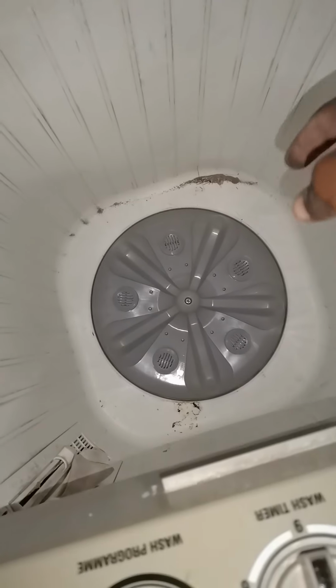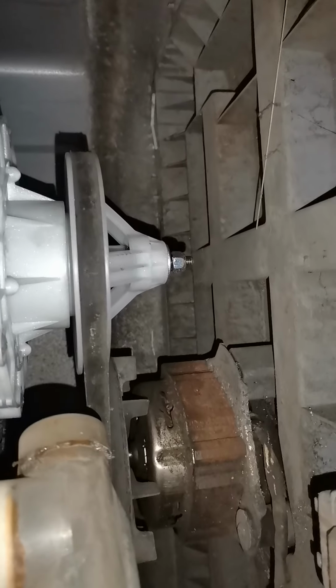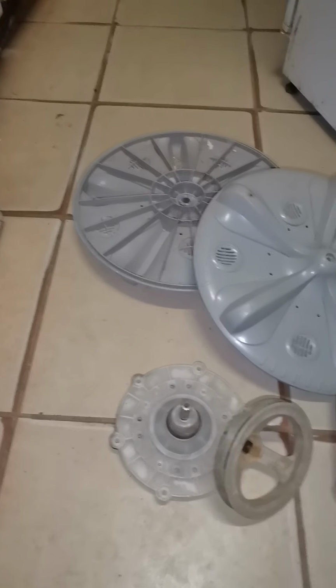I have already installed the pulsator. It's mounted now to the gearbox, the new gearbox that you see, not this old gearbox and these old pulsators that are not working. After that, we will test the machine.